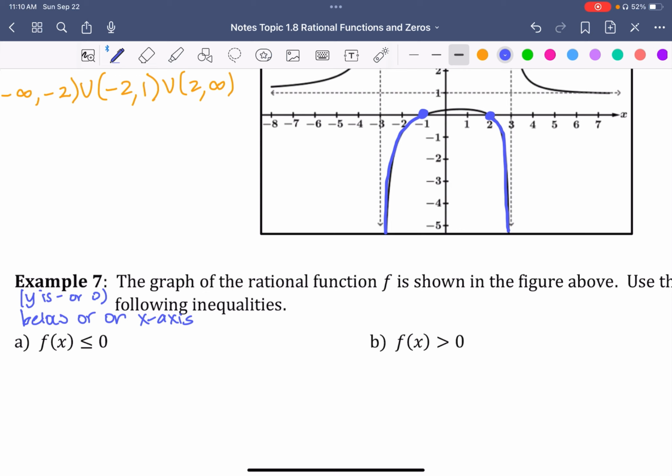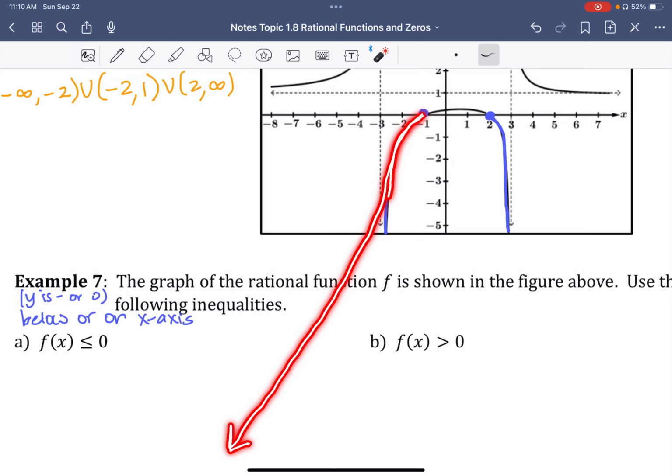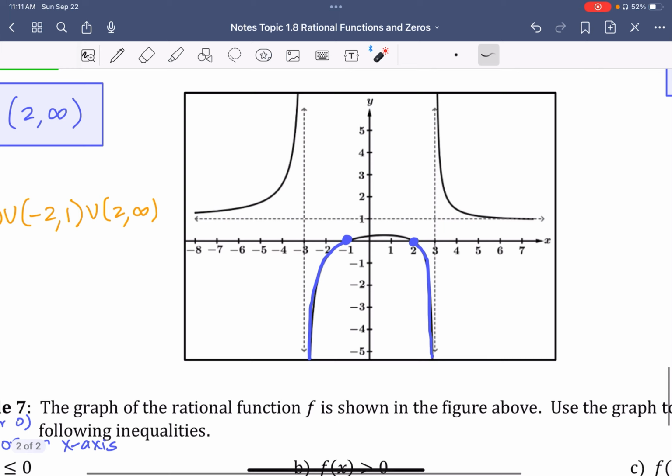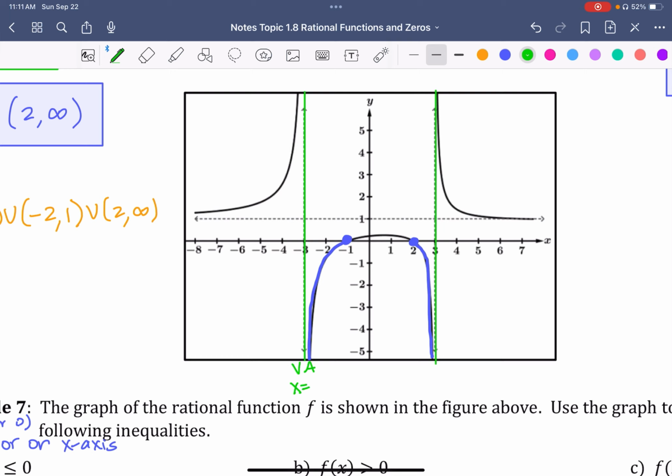Okay, now a common misconception is that this interval would be -infinity to -1. However, this graph does not go all the way here. As you can see, it's actually going straight down like this, and the reason for that is because we have two vertical asymptotes. So what I'm going to do now is label these vertical asymptotes. We have two. Now this one, they gave you dashed lines. They do not always have to do that, so don't get used to that. You need to sometimes find the vertical asymptotes on your own. But we have two vertical asymptotes at x equals -3 and +3.